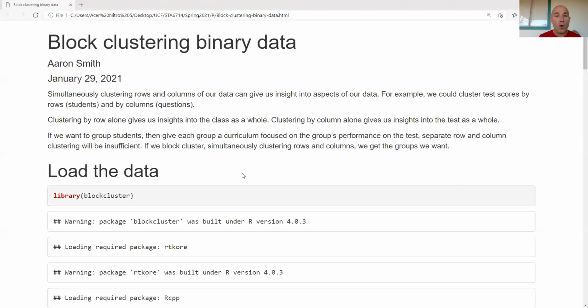Okay, and in this scenario, for this example, we're going to say that we want 2 groups of students, and I'm going to break up the curriculum into 3 different topics. I'm just going to say, hey, I believe there are 3 groups of concepts for the questions, and I'm going to group it up that way. That way, it's small enough, manageable chunks for me to have instruction with the class.